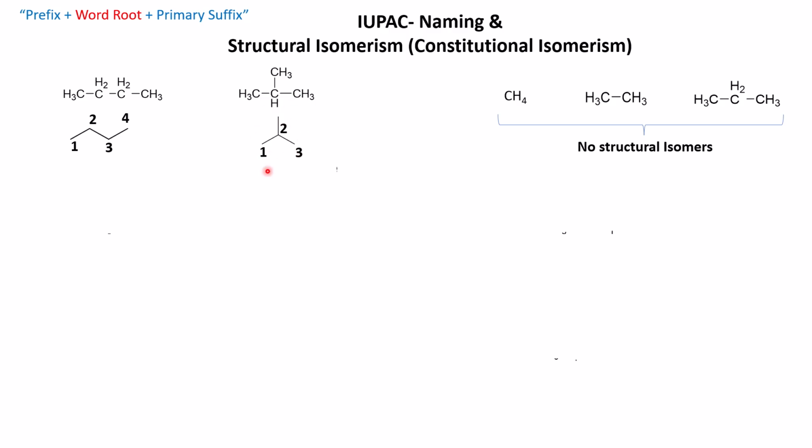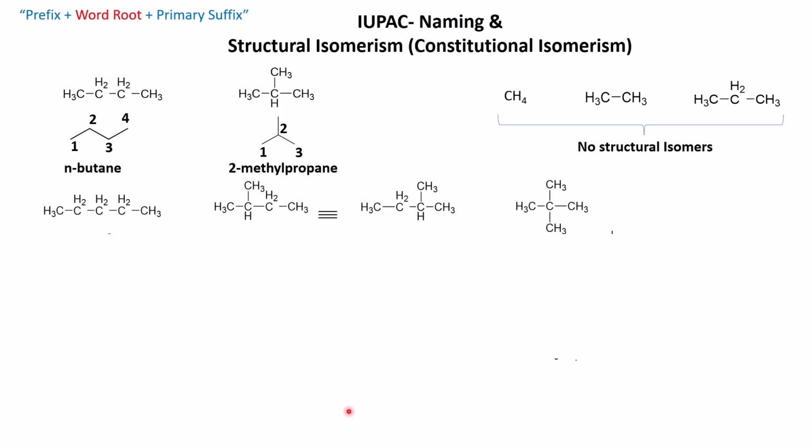In this case, what's happening is that on the second carbon atom, you have a CH3. So where is the CH3 coming from? If you have methane and you take out one hydrogen from it, methane loses the hydrogen and becomes methyl. The CH3 originates from methane. That's why it is called methyl. So the prefix now becomes methyl, and the name of this compound will be 2-methylpropane, because the substituent's locant is the second carbon atom. You have a CH3 on the second carbon, so that's why it is called 2-methylpropane.